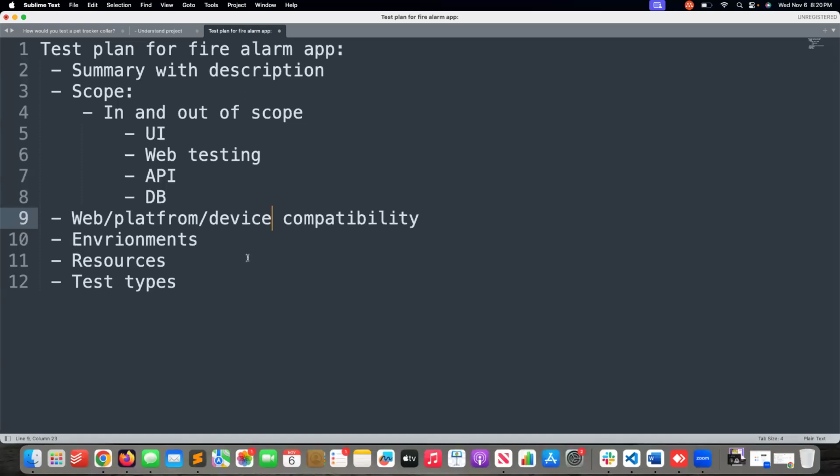So which is test plan again. Environments, we already mentioned, right? On what environment? QA, dev, staging. Resources: how many testers we have, who will execute what, who's going to do the automation, who's going to give the sign off, what kind of equipment do we have? Meaning, if we're going to do mobile application testing, then what kind of devices do we have?